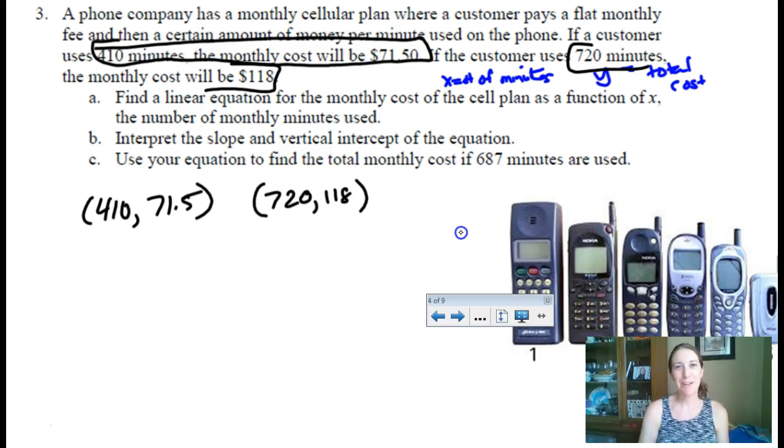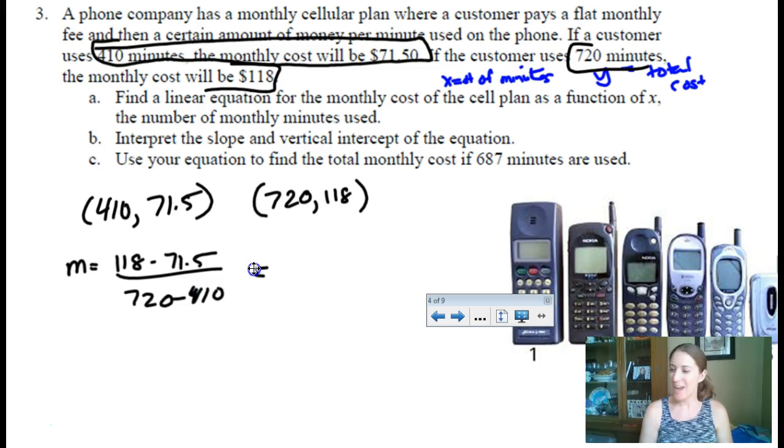So we're going to have to find an equation. We know that if we have 2 points, we can find an equation by first finding slope, and then using our favorite point and using point slope form, and then we'll have an equation that we can manipulate to however we want it to look. It probably would make more sense if we get this all the way to slope intercept form. So first thing we're going to do is find slope. y2 minus y1 over x2 minus x1, and I already calculated this. Turns out to be 0.15.